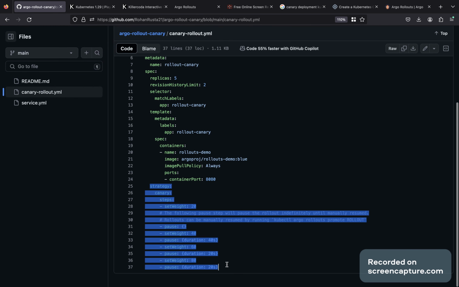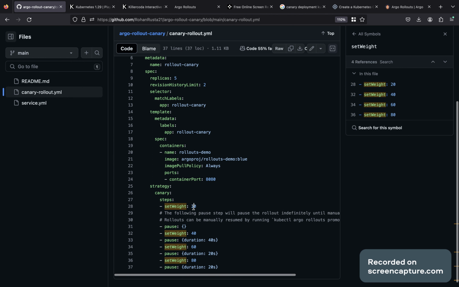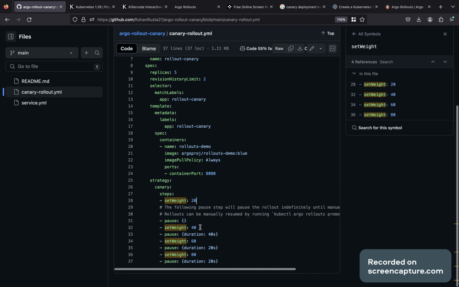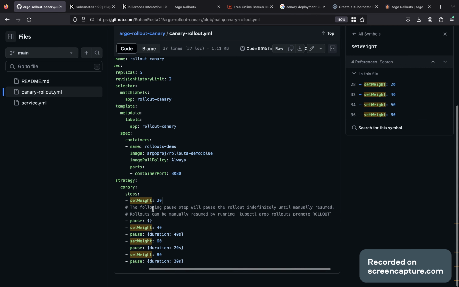This section is important because it defines the strategy we will be following for Canary. Here you can see set weight is 20. You can also use a percentage or a number here. You can also check the comments which I have created here. The following step will pause the rollout indefinitely until manually resumed.